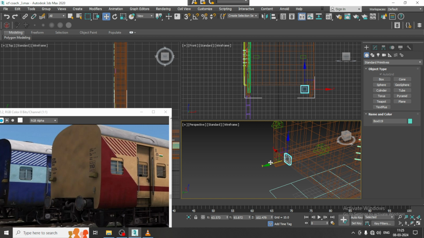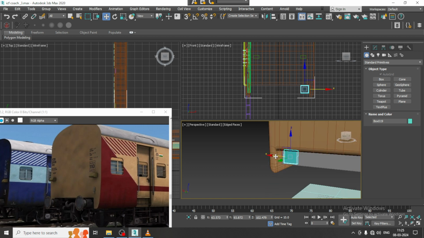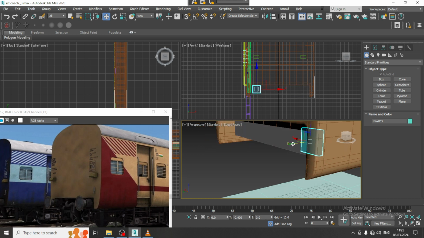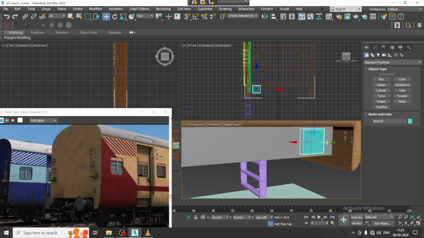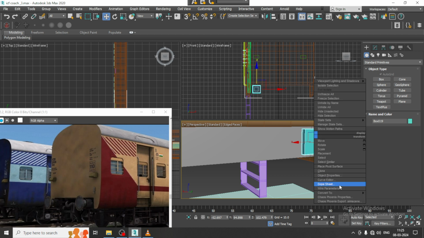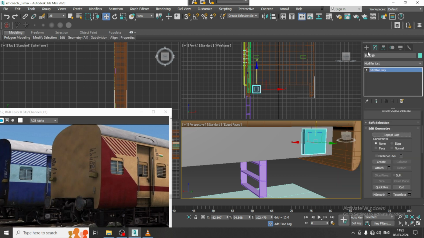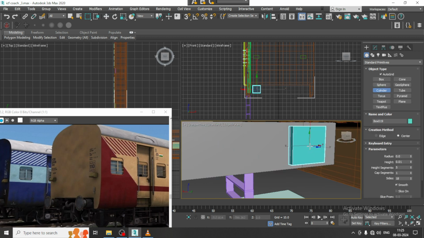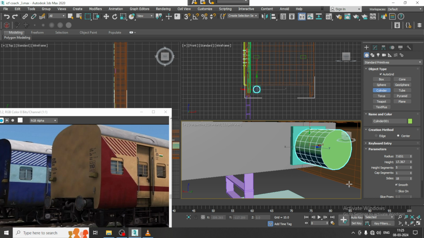So just drag it in front. So push it over here in this way. So convert to poly. Let's again take a cylinder in this way.